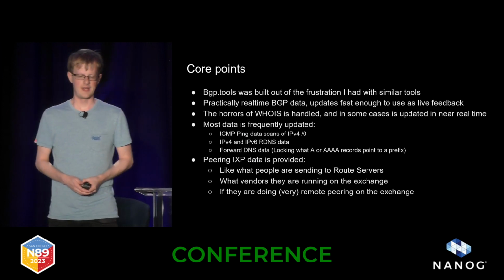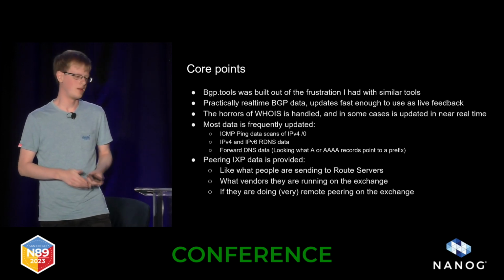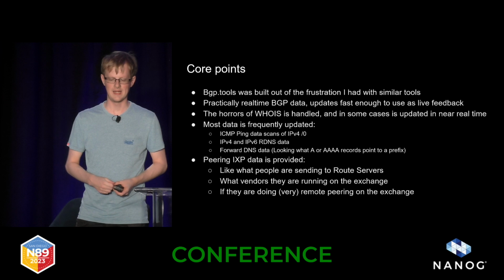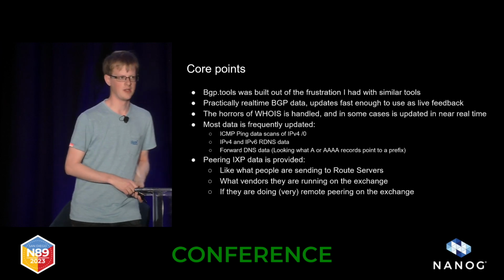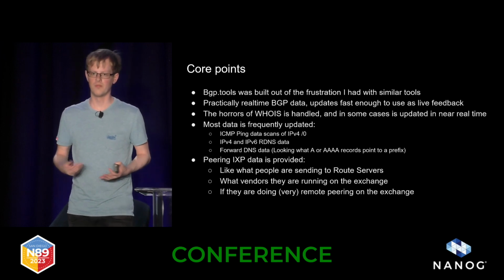So the core point is that bgp.tools was built out of frustration that I had with other similar tools. And so most of those things ended up being things like real-time BGP data. A tool isn't very good if it's more than 48 hours out of date. You must be able to change something on your router and immediately refresh the page to get instant feedback on what's going on.